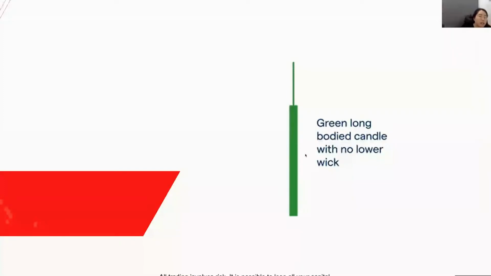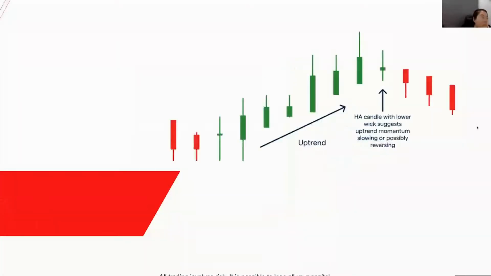So the Heiken Ashi, again, like I said, is very, very useful in identifying trend. You use it to continue playing the trend, or you use it to get out when you see a trend reversal. Everyone good for now? Okay, cool. I'm going to show you the next example.